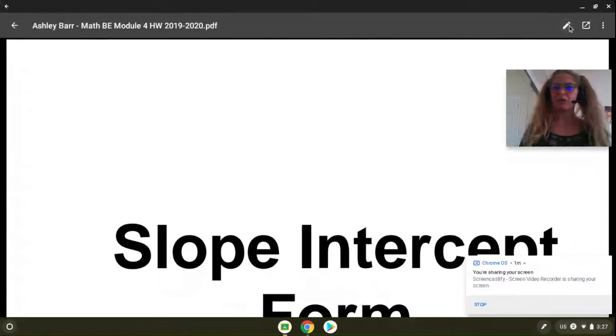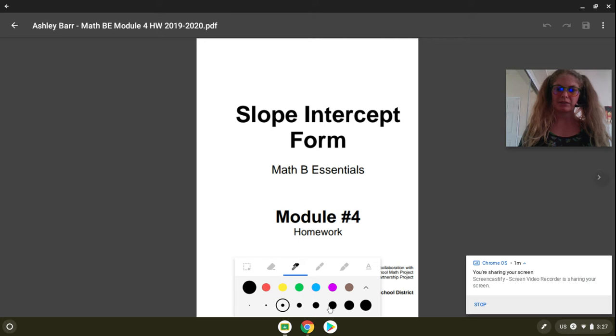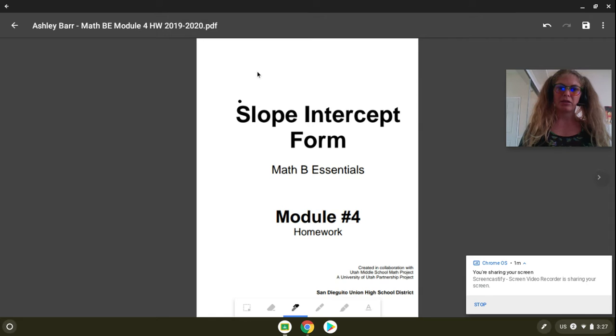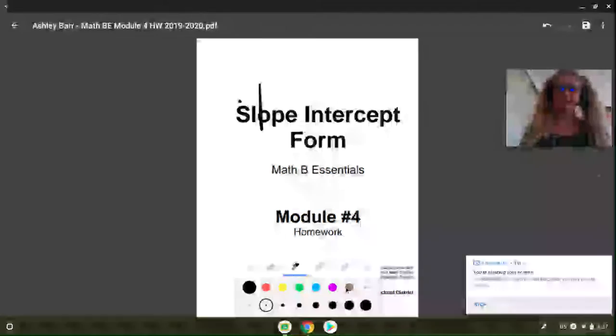And from here, once this PDF opens, notice up here I have this little pencil, and that means I can edit. So from here, when I'm going to be editing, I have a pen, and I can change the thickness of my pen. If you pick too thick of a pen to use, it's not going to look very good. You're not going to have a lot of space. Your writing is going to be pretty hard to read. So I like to keep a pretty medium thickness.